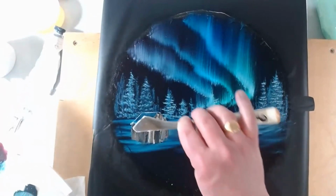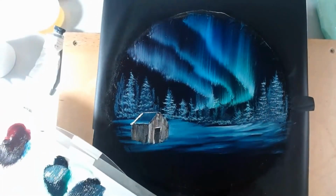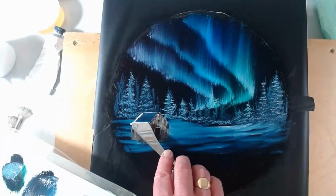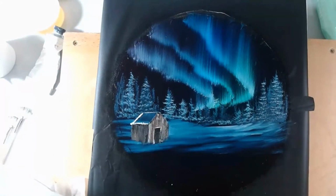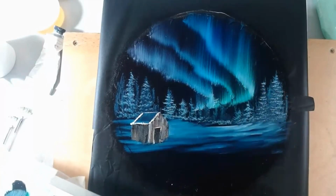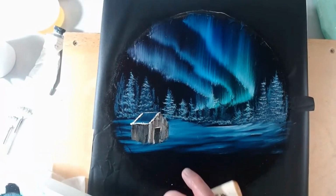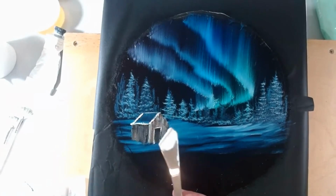I cleaned off my knife, put a little snow on the top, on that edge. And you've got a little overhang on that back corner there, which is nice. Put a little snow on the front. I got a nice even roll of paint. What I'm looking for, I want a nice even roll of paint on my knife.